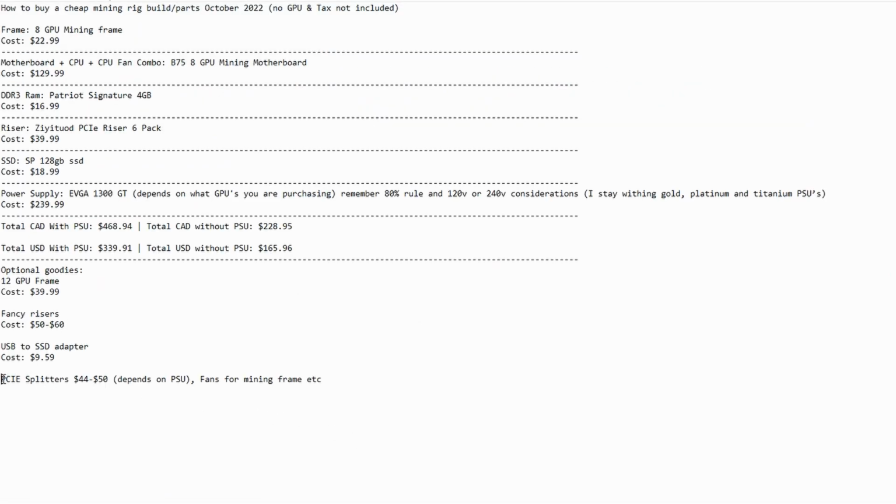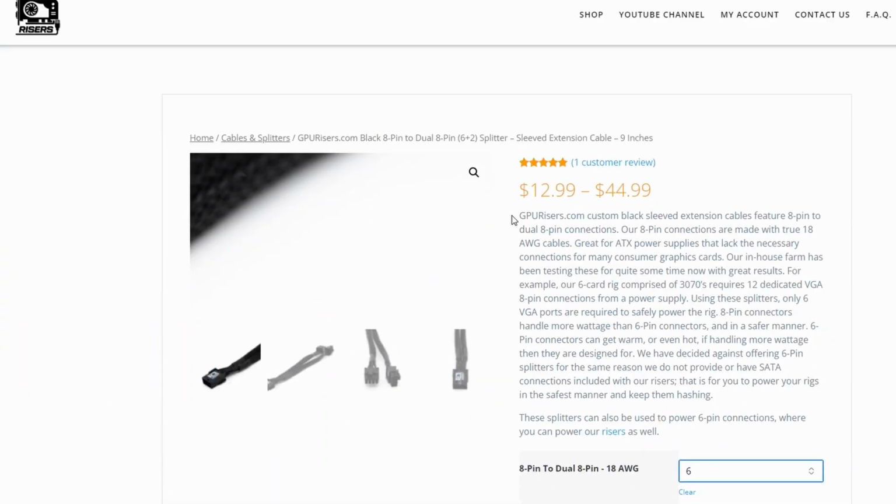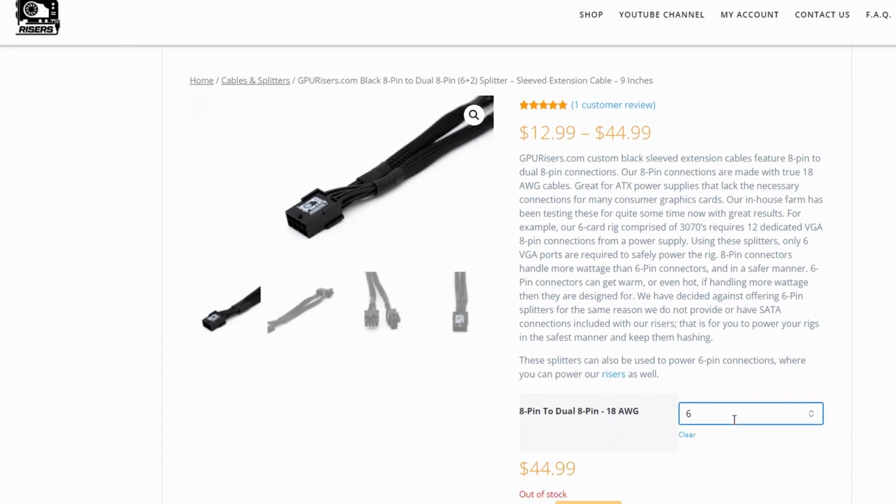Right, and as I mentioned, you may need PCIe splitters depending on the power supply. You just go to gpurisers.com, and they have a 6-pack of 18 gauge splitters for $44. For a 6-pack, it's really not bad. Like I said, it depends on whether you need them or not, depending on your power supply. So definitely another thing to consider, though it's not the most necessary thing.